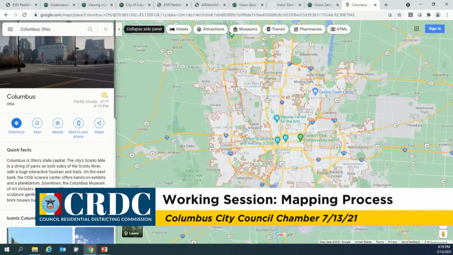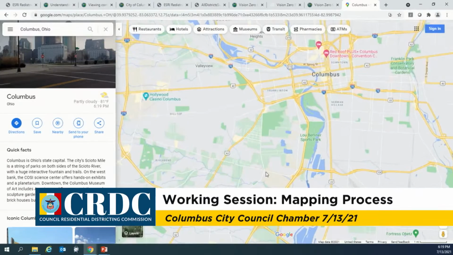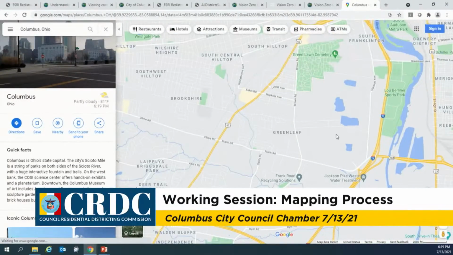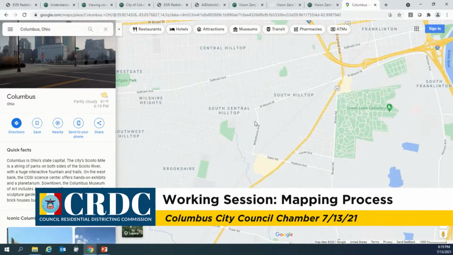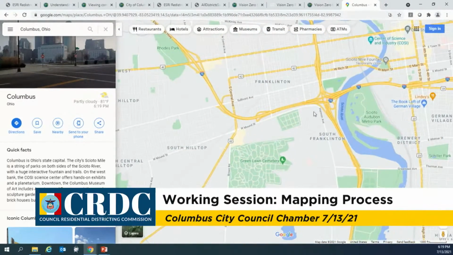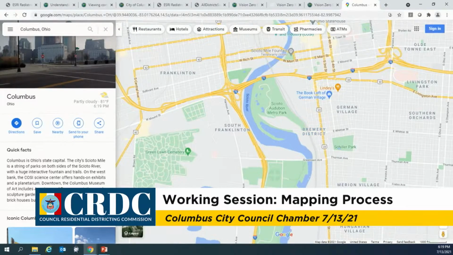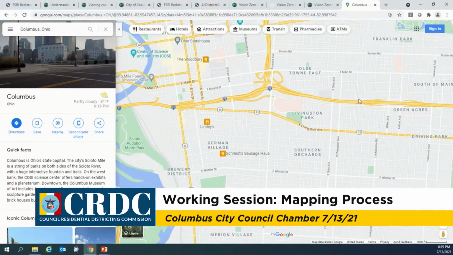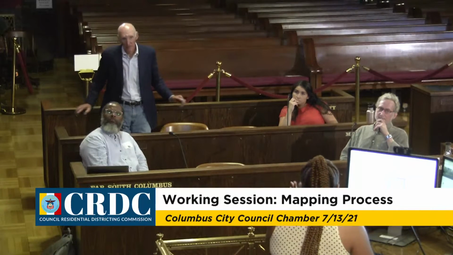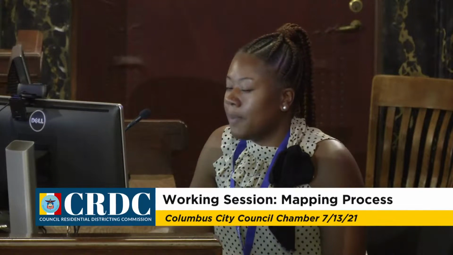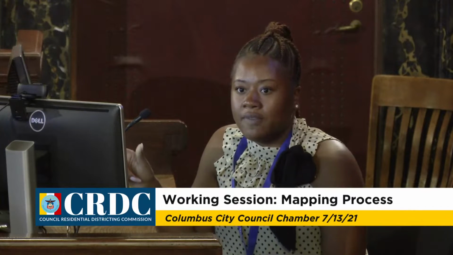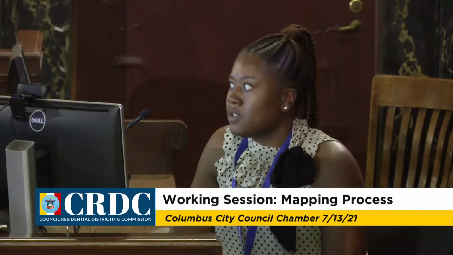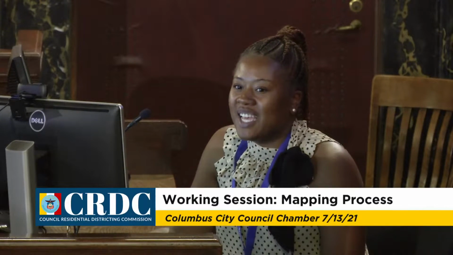So all of this area that you see is generally Columbus, and then you can zoom in and see a little bit more. This even breaks it down into neighborhoods. You see South Central Hilltop, South Hilltop, Central Hilltop, Franklinton, South Franklinton, Brewery District, Merion Village, Southern Orchards, Livingston Park, and so on. As far as paper copies, I would probably just see if you would use a map of Columbus. I don't know that there is a paper copy of what's on Esri available, and I'm not sure I can even print from Esri, so that's a question I can figure out.